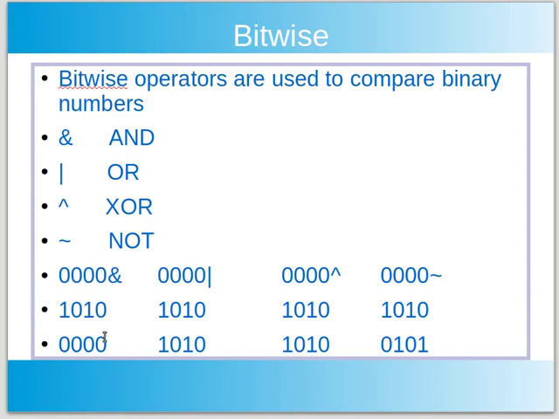0 and 0 produces 0. 0 and 1 still produces 0. Apply the same thing to these two. Bitwise OR, you apply the same thing. Imagine there's OR between every single bit right here. Imagine the zeros are false and the ones are true. So 0 or 0 still produces 0. 0 or 1 produces a 1. 0 or 0 produces 0. And false or true still produces true, which would be a 1 here.